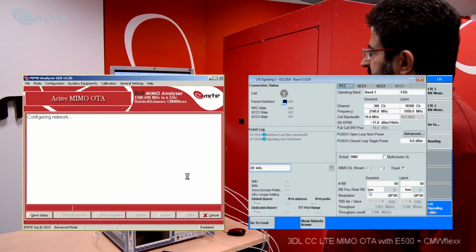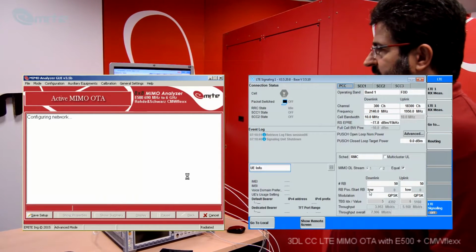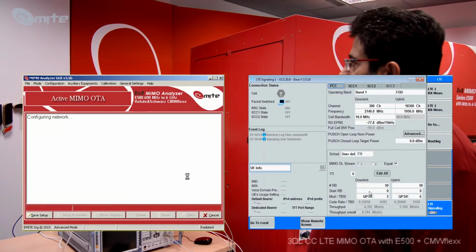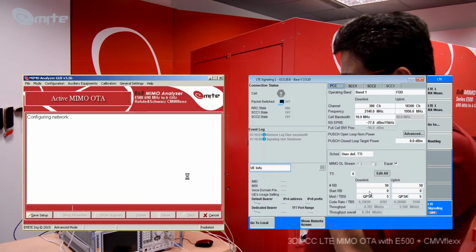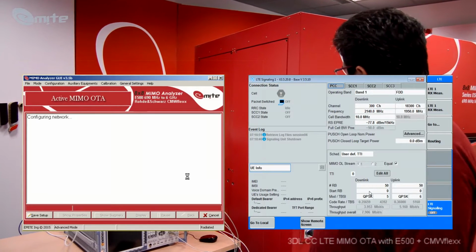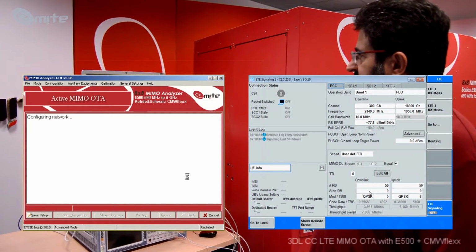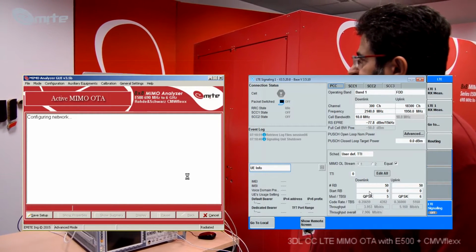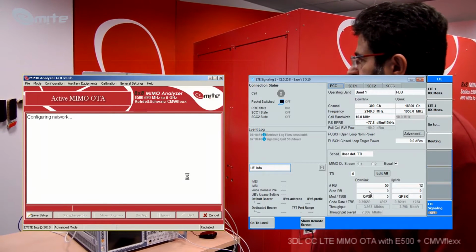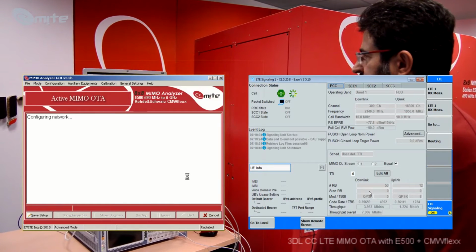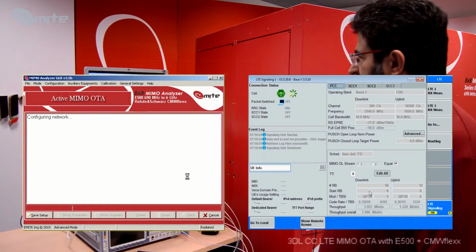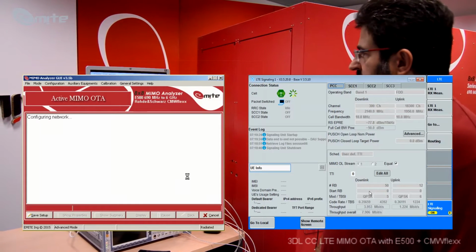The first thing that the system does is to reconfigure the cell for the carrier aggregation combination for the network, and also configure the reverberation chamber for the measurement that we have in hand. That takes some time. Signaling is being turned on in the system.